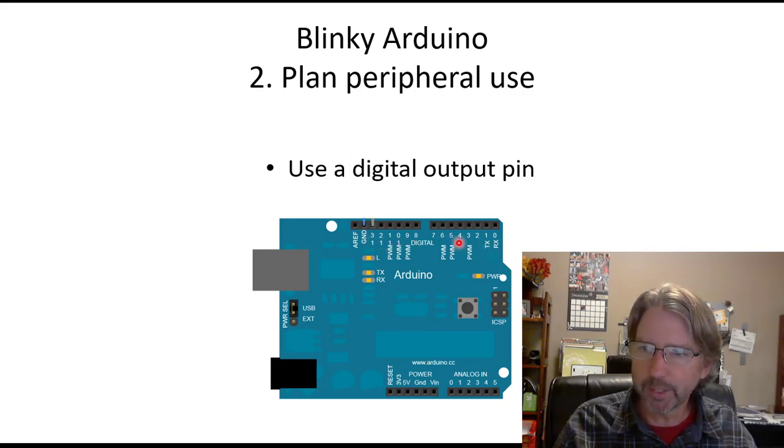So these are the digital pins on the top of this picture of the Arduino. Analog pins down here. You can also use those for digital, but that's their second choice. And you never want to use these serial ports, TX and RX. They're used to program the chip over USB. So don't hook your LED up there, or it'll do funny things when you try to program the chip. So any of these 2 through 13 would be good choices.